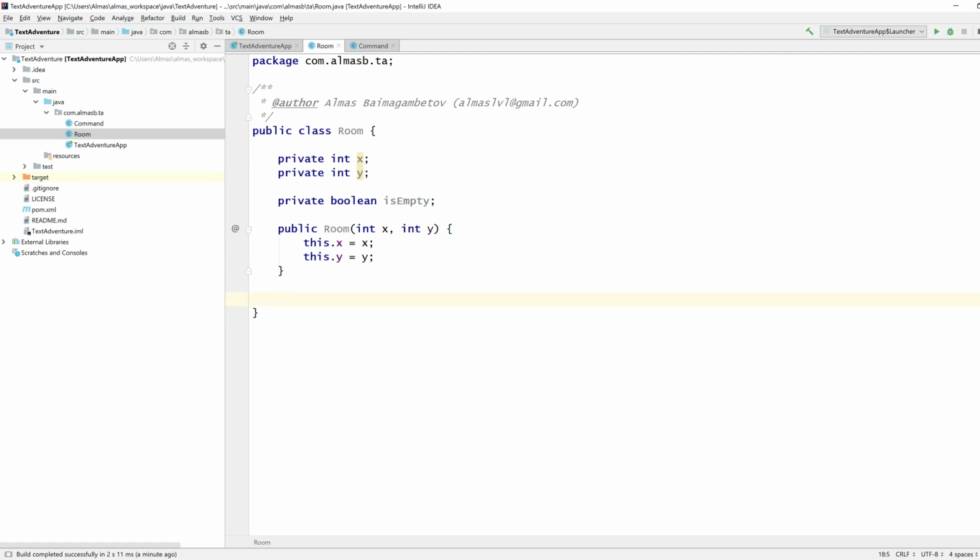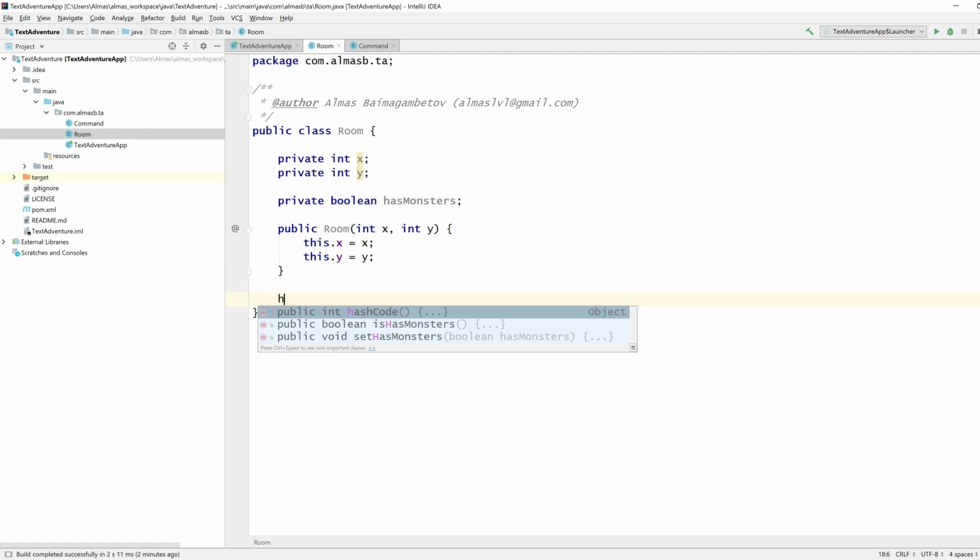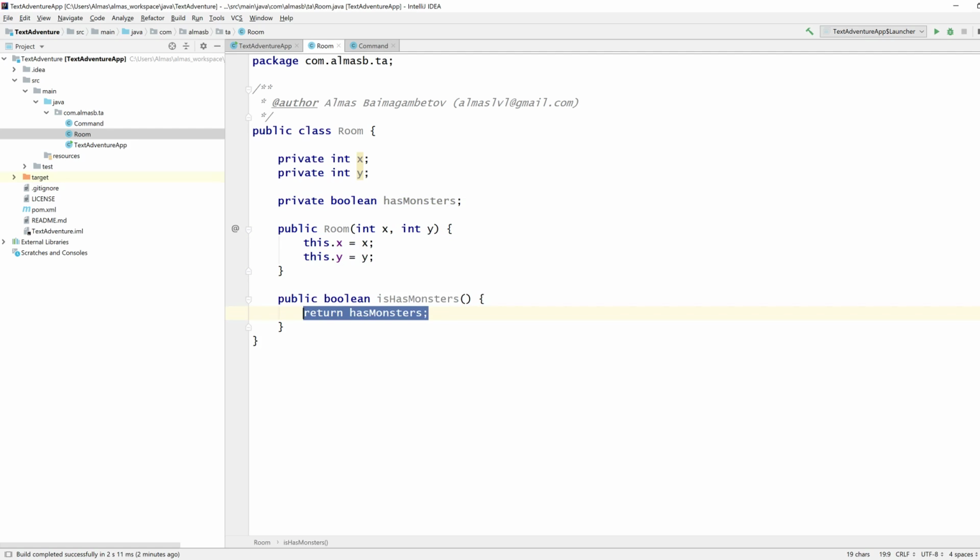I don't know, because is empty may imply something else. Okay, I'm overcomplicating this. Let's just call it has monsters, and we'll just rename this to that. That'll be much simpler. And we can then construct something like spawn monsters.